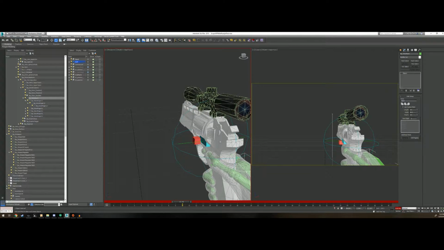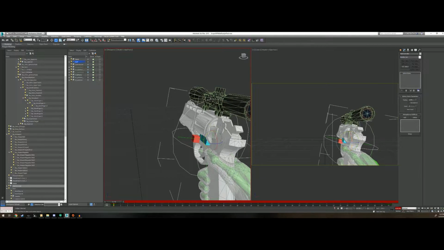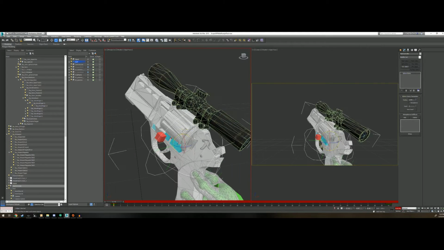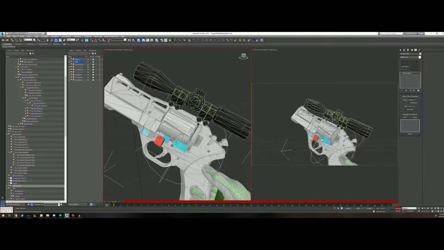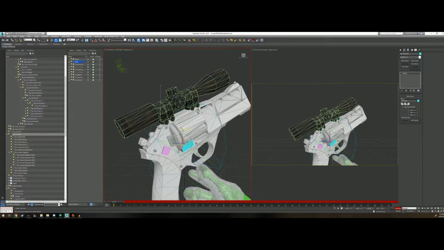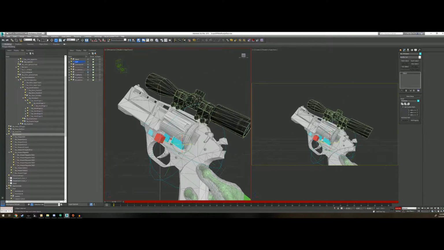So, okay, I'm going to have the gun come up to the side. I'm going to mess around here a little bit. So maybe over to the side and look at it like that. Left hand comes up, maybe touches one of the dials on the side of the scope. Something pretty simple. Then maybe flips it back around and then goes back to where it was before.